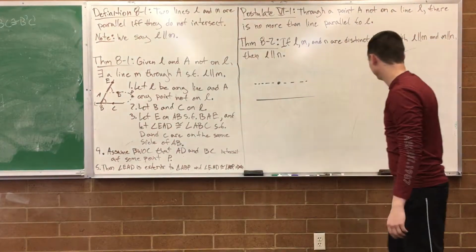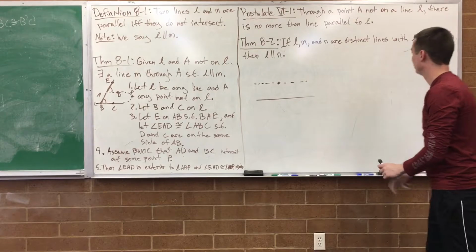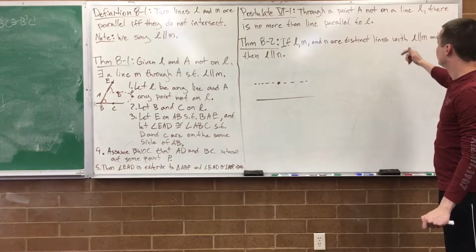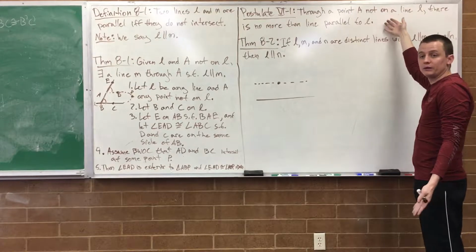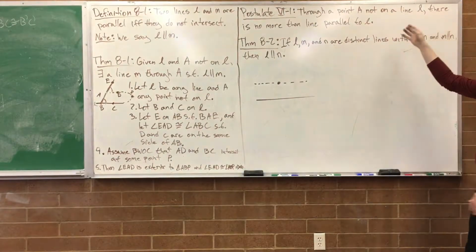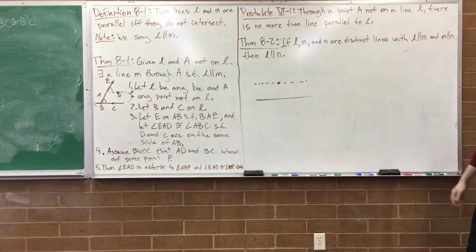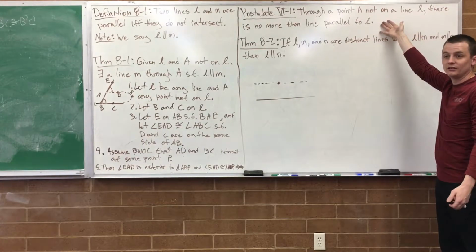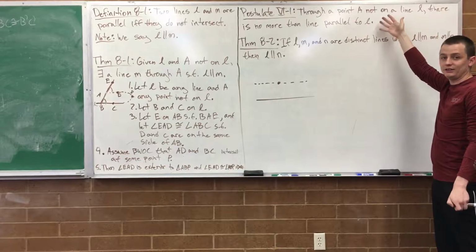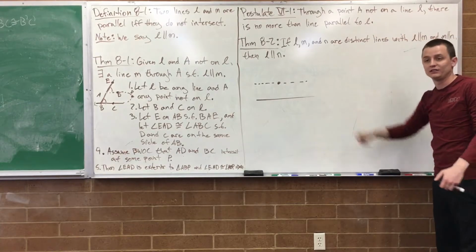But that's a common one that's given. Probably mostly for historical reasons. So, this is by far Euclid's most famous postulate. It's always referred to as Euclid's fifth. Tons of research has gone into it. And for roughly 2,000 years, no one seriously considered the idea that there could be more than one line through it.